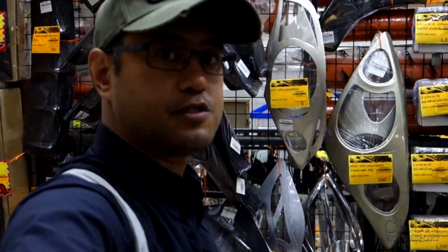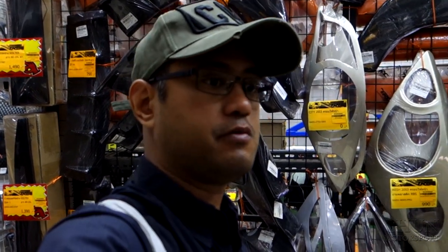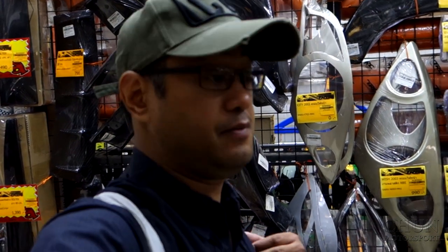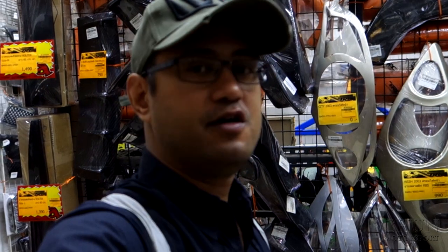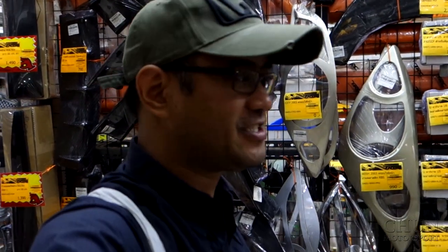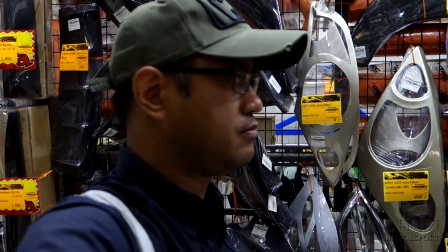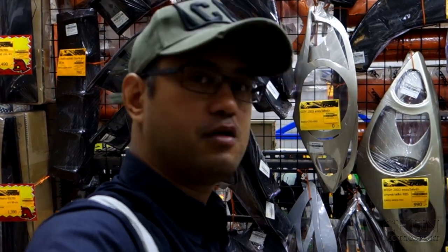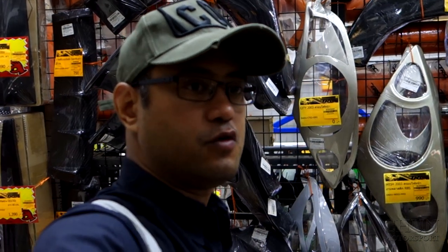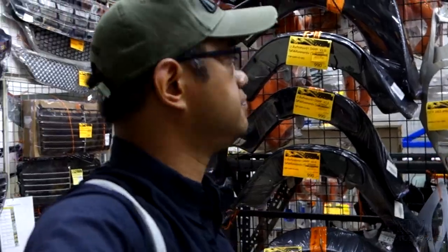I might actually buy some of these wings for my Impreza and for my Integra. As everyone knows, or maybe some of you know, I managed to crash the front bumper on my Integra last season, but it's fixed. But I plan to buy a new bumper anyway, so maybe the new bumper will have wings. I don't know. It would be great to have a little bit more downforce in the front. So we'll see.